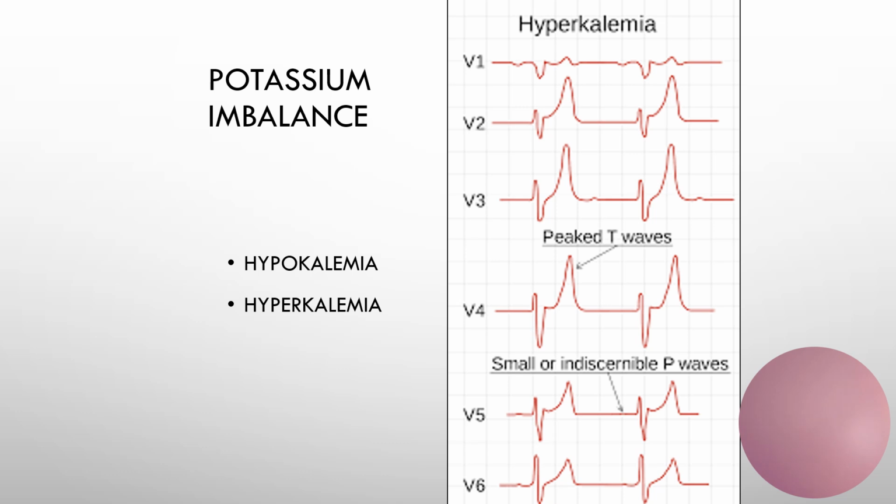These clients may exhibit fatigue, weakness, nausea, again, those cardiac dysrhythmias, and paresthesias. Paresthesias are abnormal sensations in the extremities, such as numbness or tingling. We're going to treat it by changing them to potassium-sparing diuretics. Encourage them to eat foods that are high in potassium. Give oral supplements or replace potassium IV.